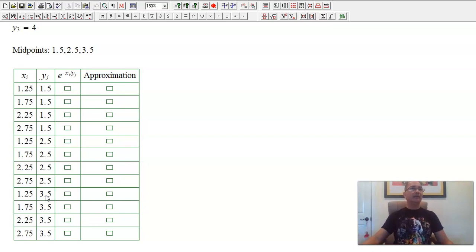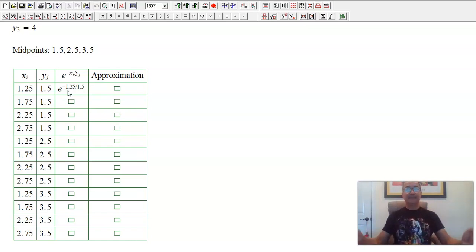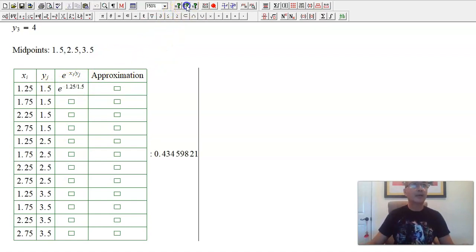Now the grungy part. We have to plug this point into our function. So we need e to the power negative 1.25 divided by 1.5. This is why I'm showing you my menu over here. That button lets me approximate.